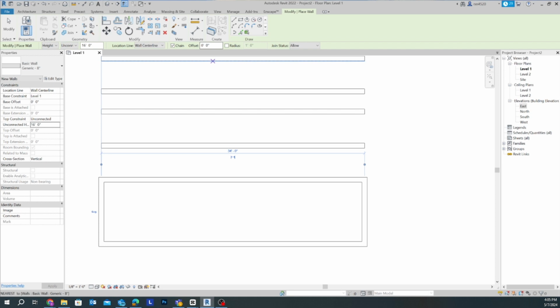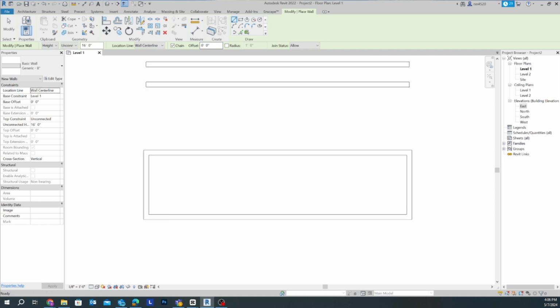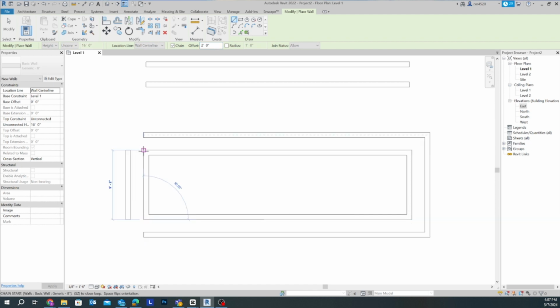Now next, seeing the offset. What is an offset? For this particular offset tool, we're gonna give an offset of 2 feet. All right, and now we're gonna click on the end point of this particular rectangle, clicking on this end, then creating it over here and this way. Do you see? Without any connections, without any issues, you have actually created another wall around it at 2 feet offset.